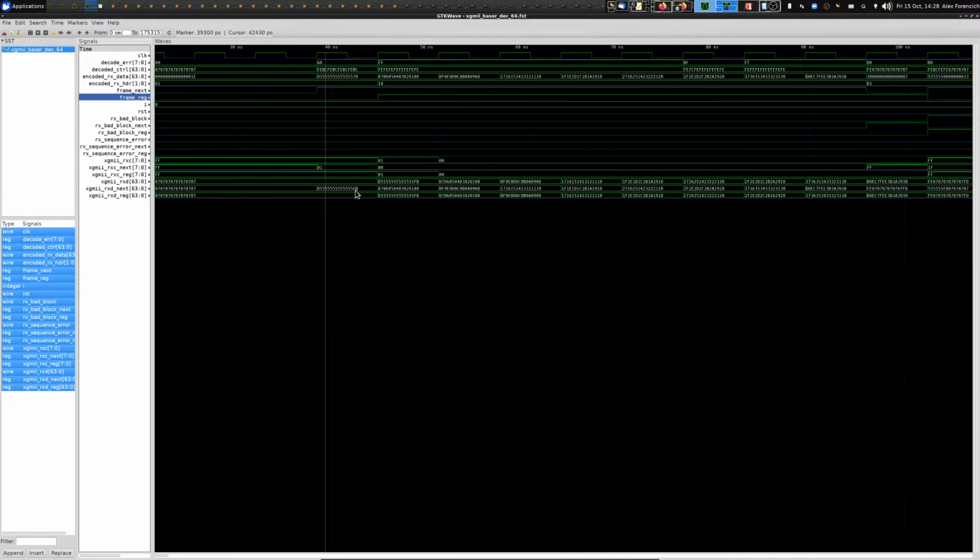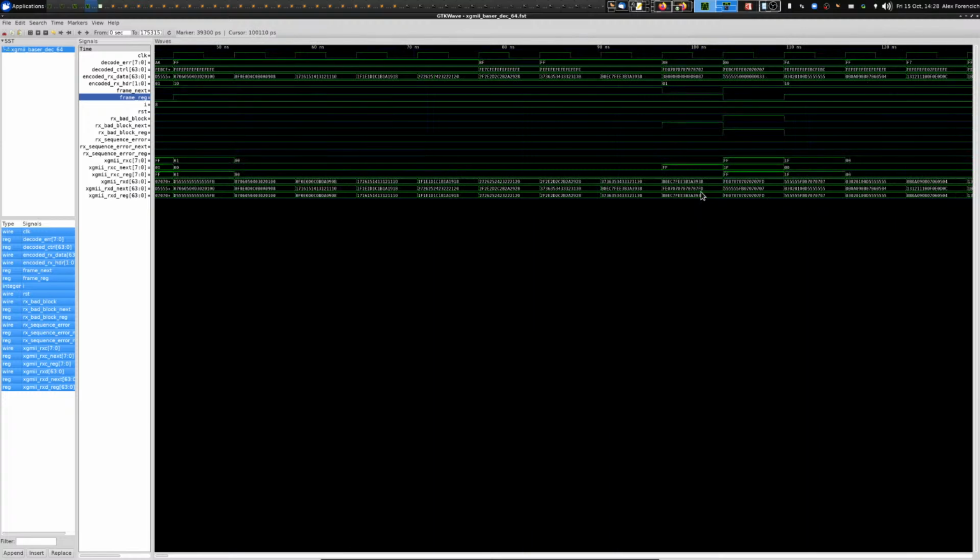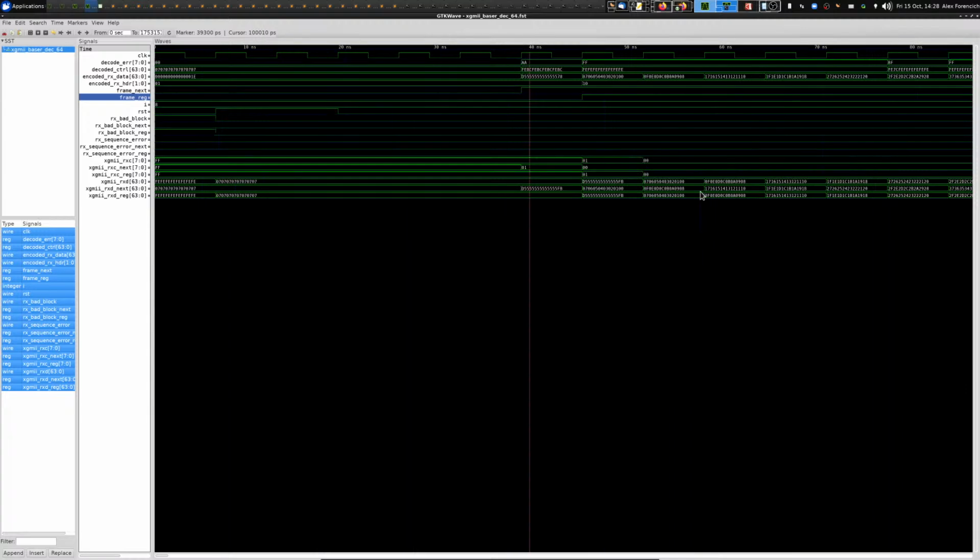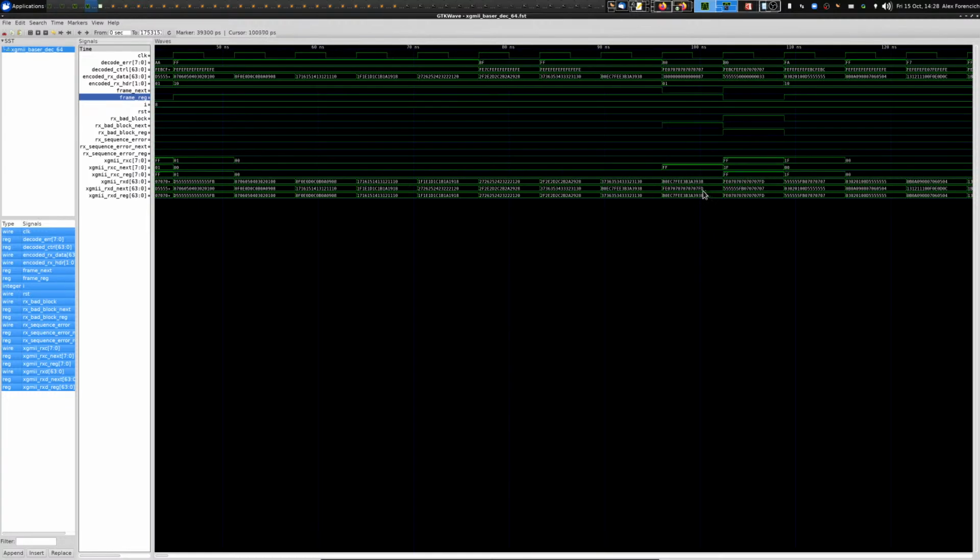There's a start control character, a start frame delimiter, and then we have the actual frame data. And then at the end, there's your terminate, and why is there an FE? Not sure why there's an FE there.